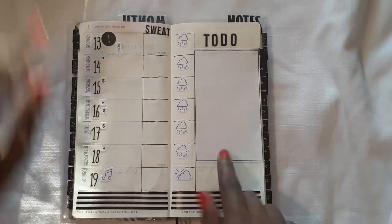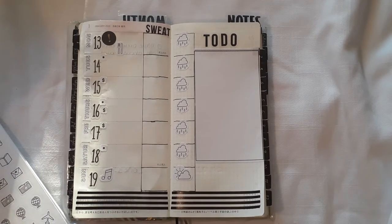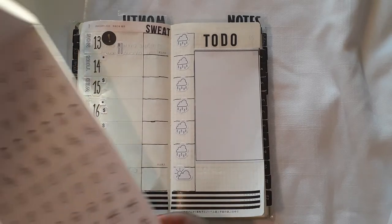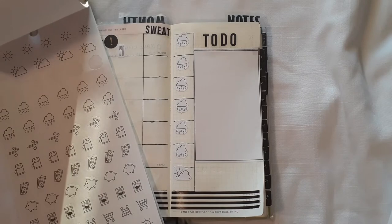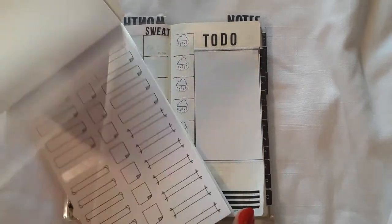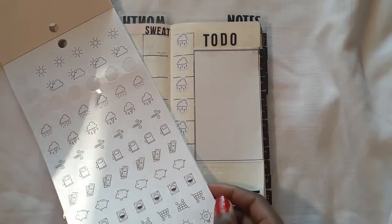And actually, you know what? I'm going to throw one more sticker on there because I want to put my zone for the week. I do zone cleaning, which in a future video, I will talk a little bit about how I set up. So let's see. There's not really a cleaning sticker in here. There's a laundry one and a grocery basket. These icons have been really awesome though, because I don't like busyness. I'm getting really boring. The more that I get into planning, I'm just really boring.